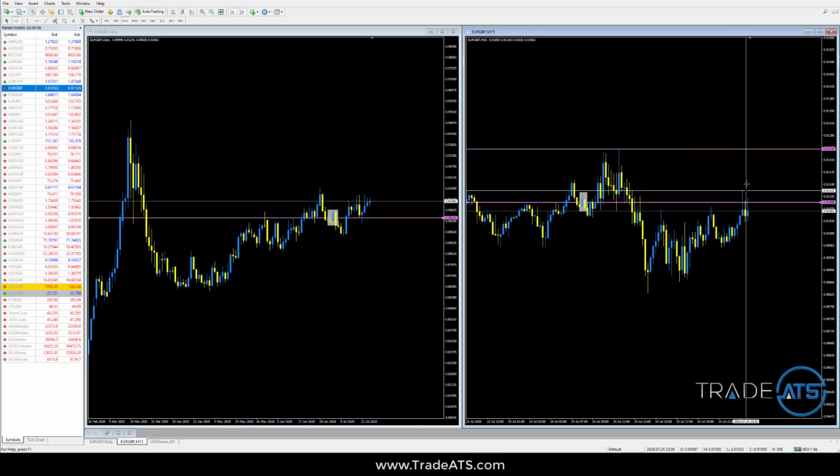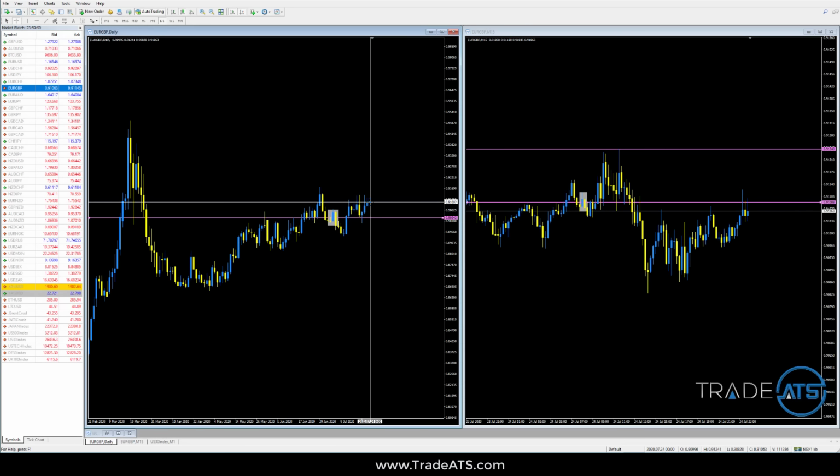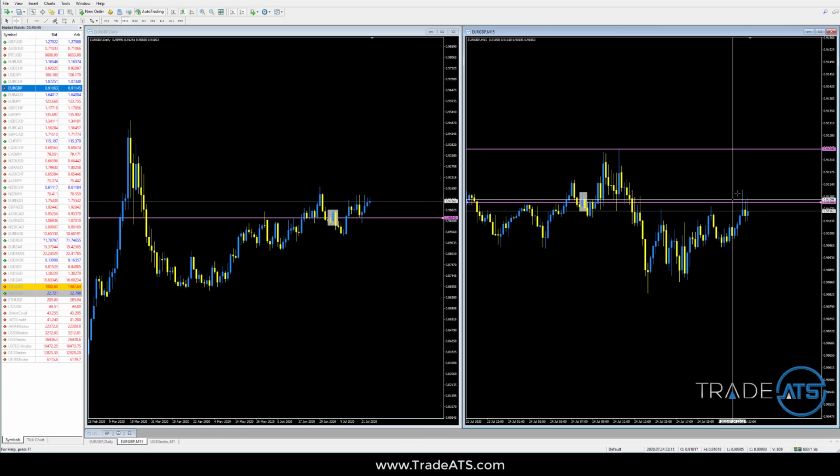Now, if you don't get up here, if it respects this and turns and starts heading short, what does that tell you about the potential future of that daily candle? It tells you that we could be headed for a yellow candle and that this is not quite ready yet. Either way, you're at the level. You're going to know wherever it lands on either side of this level, there's a good chance that that's the defining point, long or short. And it's going to help you predict the future of the daily.